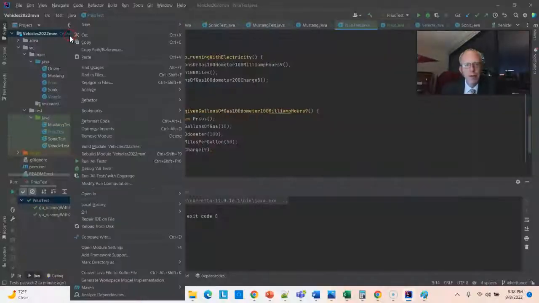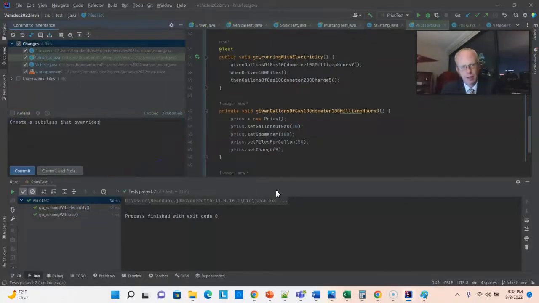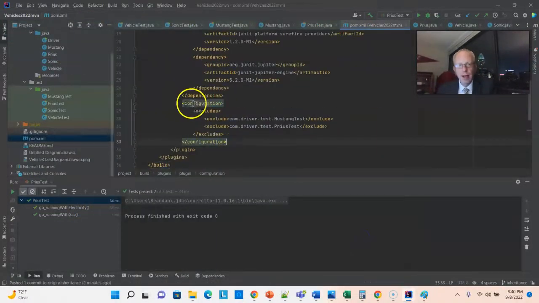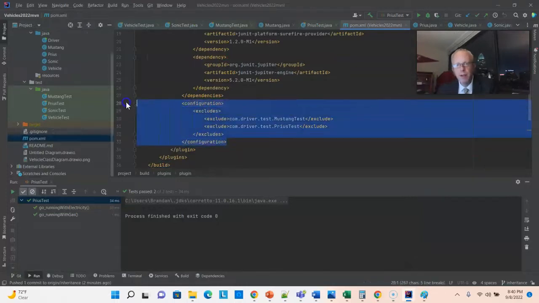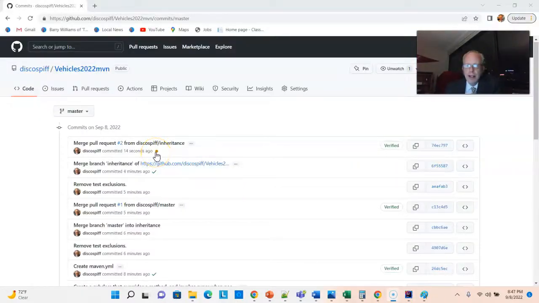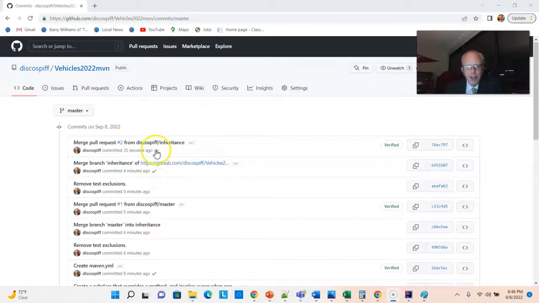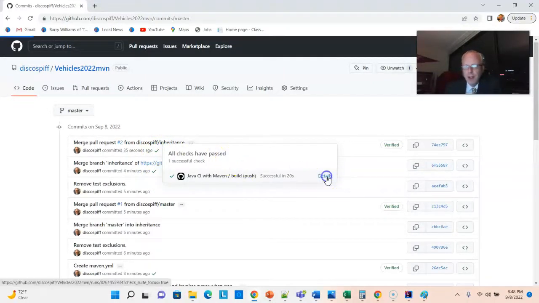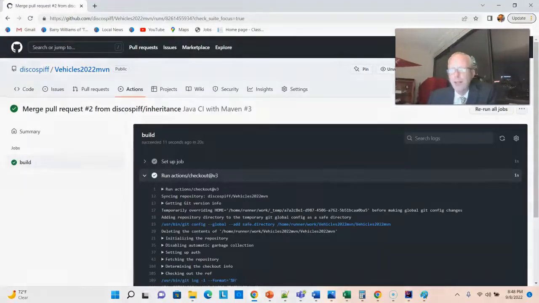Even better, when I commit and push this, and I remove our previous exclusion of these test-driven design tests, and make sure, of course, that gets committed and pushed as well, we can see that our CI/CD pipeline runs in GitHub Actions, it's actually merged this into master. But we can see, sure enough, it changed to a green check that indicates all tests have passed. So not only do we have our code complete and the test passing, but we can also see that feedback immediately in GitHub with GitHub Actions.